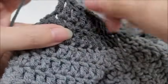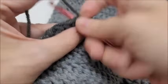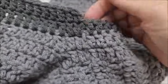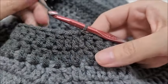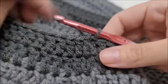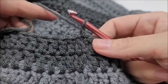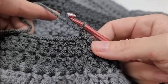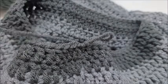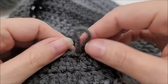So yeah, now I'm just doing 1 double on every stitch again, all the way around. No more double crochet decreases, and I'll meet back up with you at our starting point. Alright, I made it around, ended with a slip stitch in my first double crochet. Now I'm not doing any more double crochets around, but I am going to finish it off with a row of single. What if I should switch colors for this? Yeah, I'm switching colors. I'm going back to my light color. So I'm going to tie this off here.